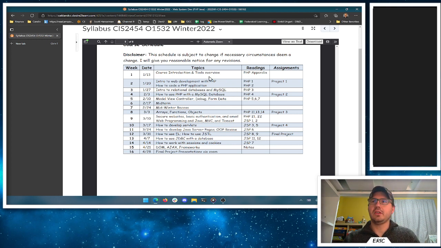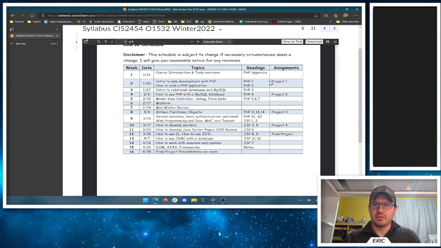So we're going to get into our textbook finally this week. Hopefully everything is set up and running. You've got NetBeans installed. I think I only heard from one person who had trouble with it. Given you already had 1500 or 2151, hopefully that was already done and up and running. So should go pretty well. So we're going to talk about intro to web development, specifically with PHP, and then how to make our first PHP application, and then we'll talk about our first project. Next week we'll get into databases. This one is mostly all database talk, not very much PHP, but then chapter 4 is how we then use PHP to talk to the database, and our second project then will pick up from there.